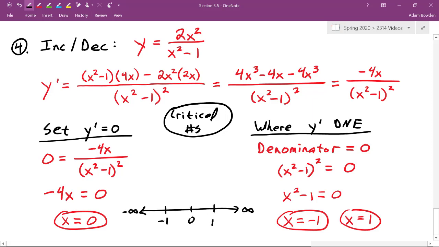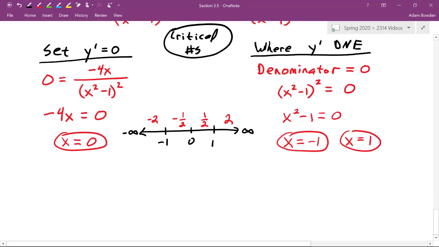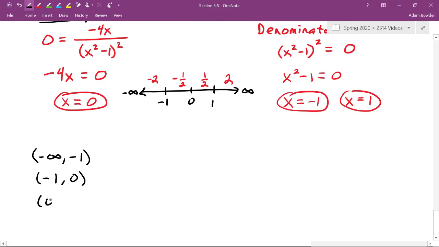So we have lots of intervals to discuss and test values to choose. For this, I'll choose fairly straightforward numbers: negative 2, negative 1/2, positive 1/2, and 2. Okay, and those are going to be the numbers I'll now use for this part. Let me go through all these intervals we're dealing with. So unfortunately we do have 4 intervals to look at.